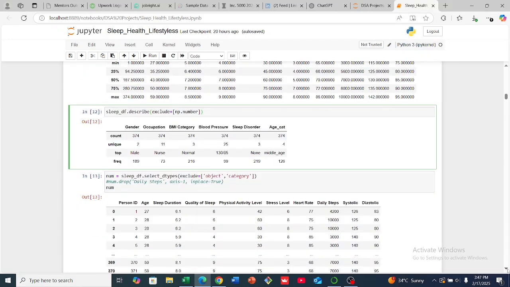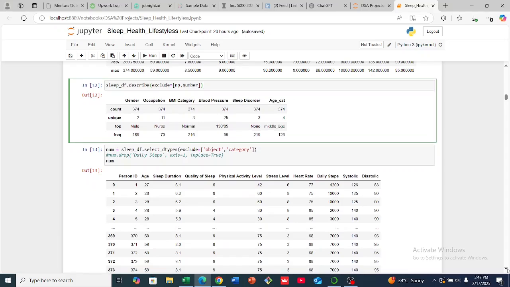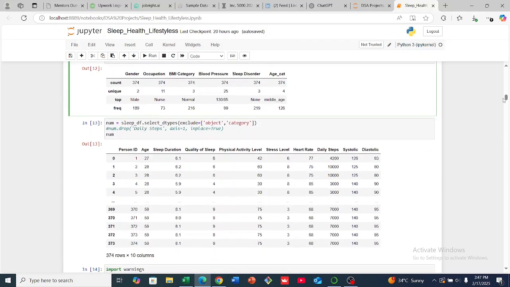The next thing I did was to get only the numerical columns in my dataset using the .select_dtypes method, and you could see that I've added this exclude parameter to exclude object and category data types. And why did I do that? I wanted to analyze our numerical values. Previously we used the .describe method on our numerical columns to get some statistical analysis, but this time around I want to see some other analysis which I can get through visualizations.